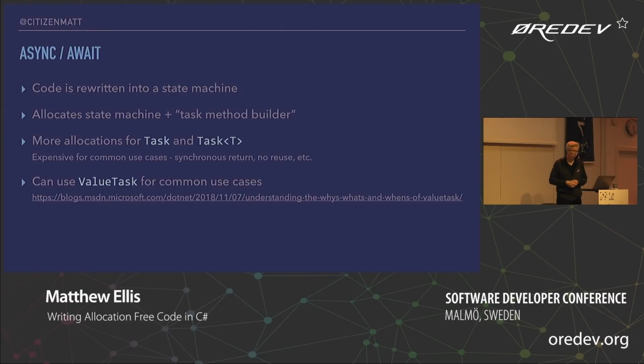And so one of the things that has happened in recent releases is this ValueTask type. And there's a nice link here which explains a whole lot about it. It's a value type, which is a very lightweight version of Task and Task of T. And it's only really useful in certain scenarios, but it's in the most common scenarios there. I've got a slide at the end with some links, so if you want to grab that later, that's no problem. But it's a really good article about how and when you should use ValueTask.